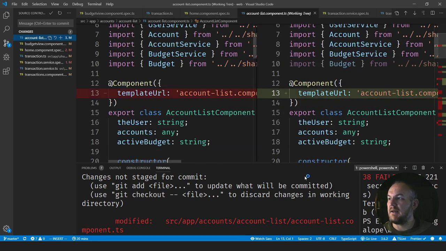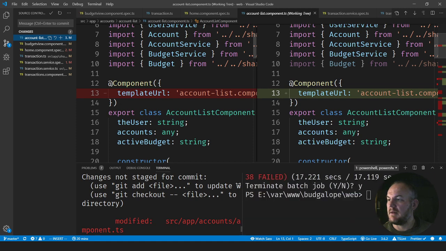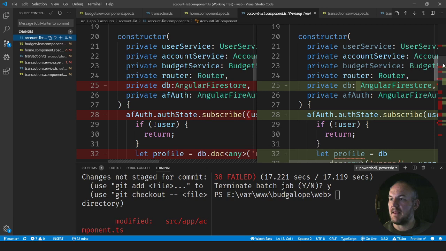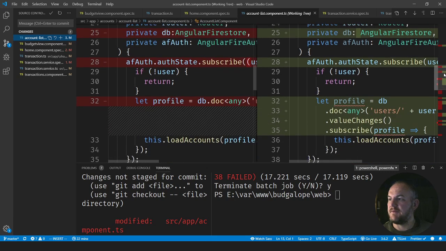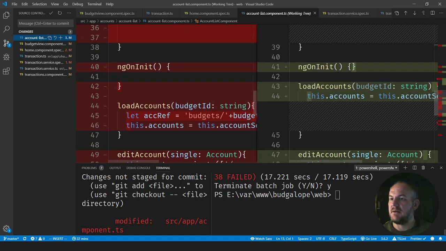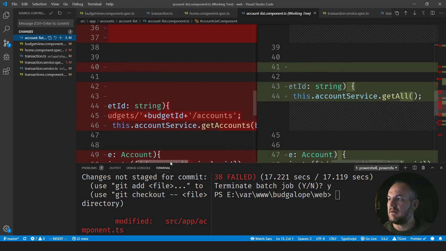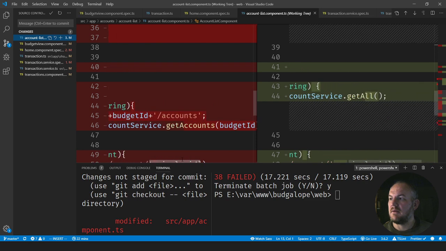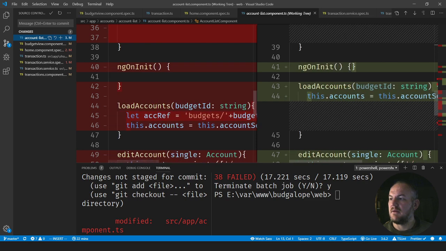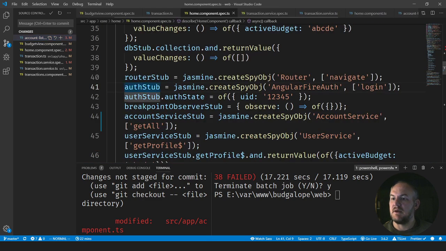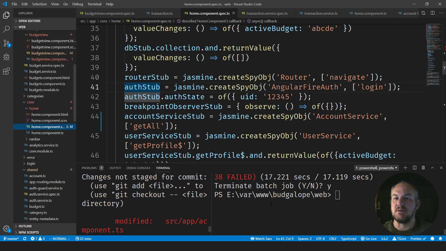Some anomaly. Fine. Seems fine. Fine. Okay, so let's see if it compiles.